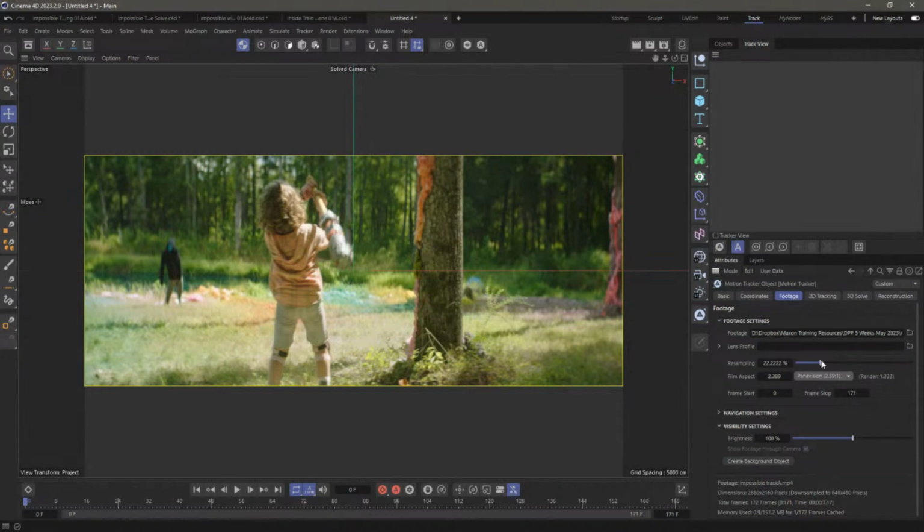Now, the other thing you need to be aware of is the resampling. This is quite a high resolution image, 2880 by 2160, and here it's resampling down to 640 by 480. What I usually do is I want it to be around HD resolution, so maybe 1920 or 2000 by something like that.